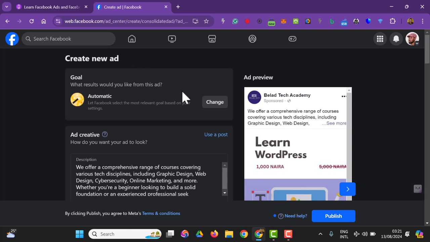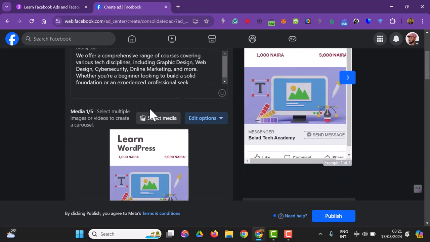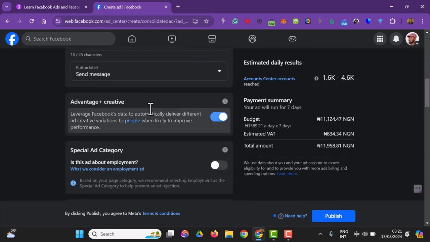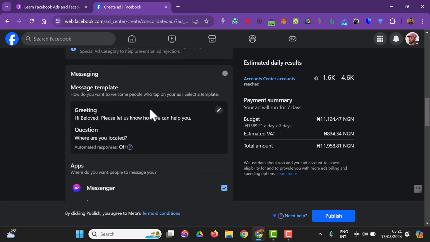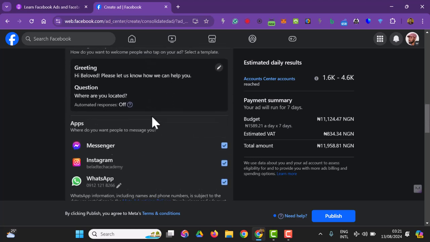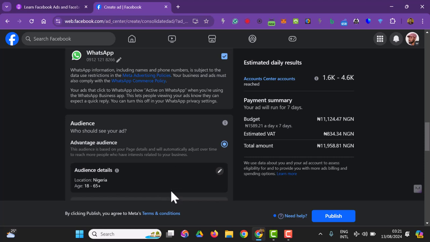Welcome back, guys. So let's talk about buyer persona. A buyer persona is fictional. It's just for you to understand your audience. And when you're creating ads, we talked about goals already. When you're trying to create an ad, you get to a place where you select your audience, and your buyer persona can help you select the right audience to target for your ads.